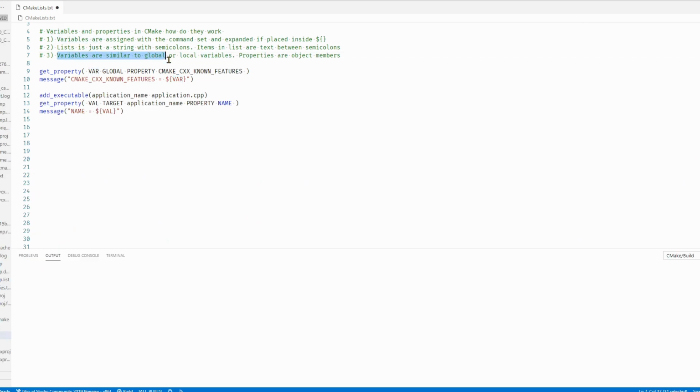Variables are similar to global or local variables, properties or object members. Creating an executable, and here we call it application name. That is similar to saying that we have created a target object and called it application name. If we compare this with C++ and we create a target object there, we could see how that would look.